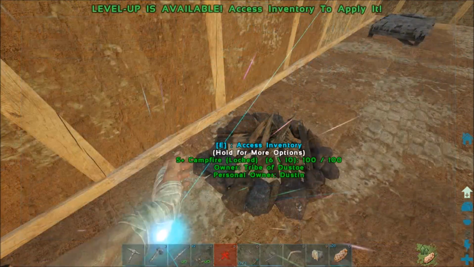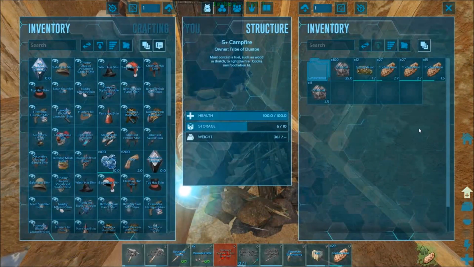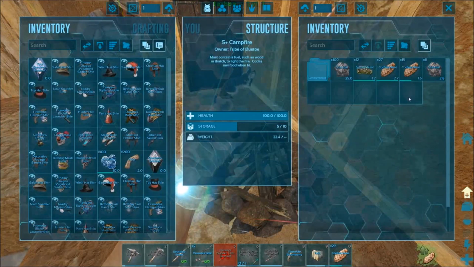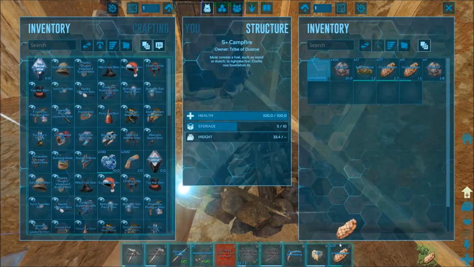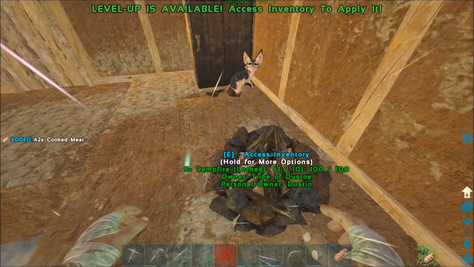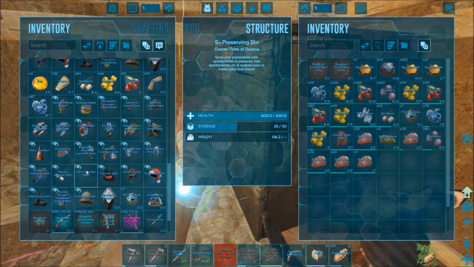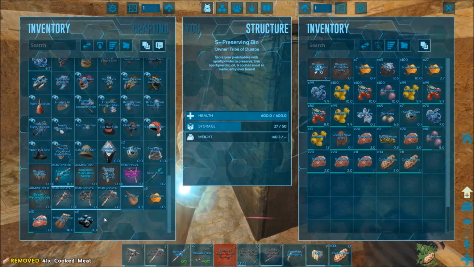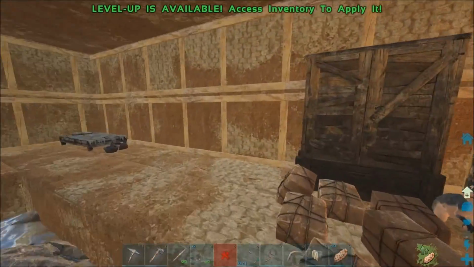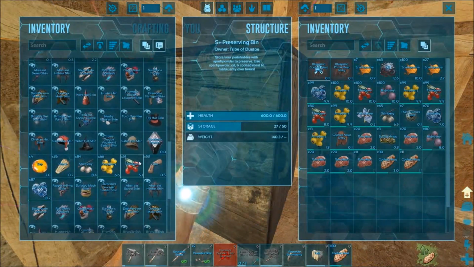Oh, come to the campfire. It's full. Slowly come. Put some more raw meat in here. Is fur useful at all anymore, or no? I'm not really sure what that's even used for. I'm not sure what it would be used for on here. I guess we could just store it. Yeah. Just in case.